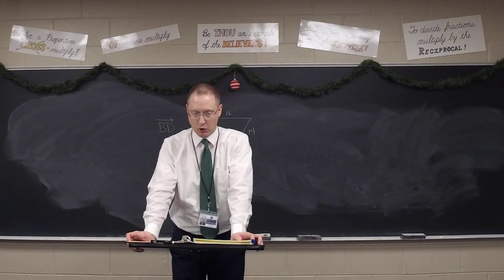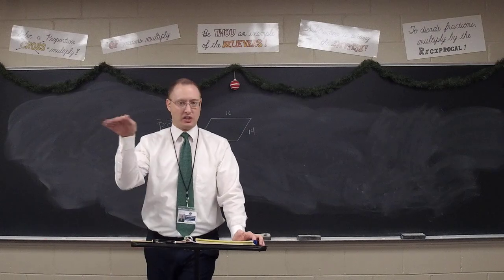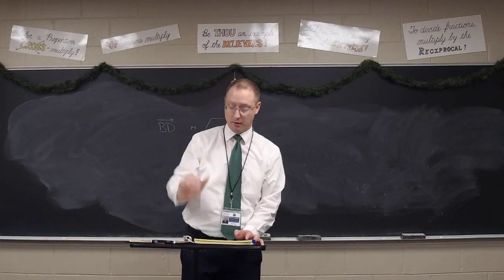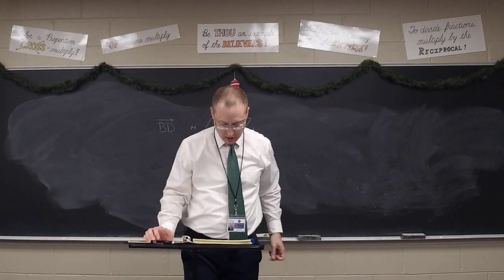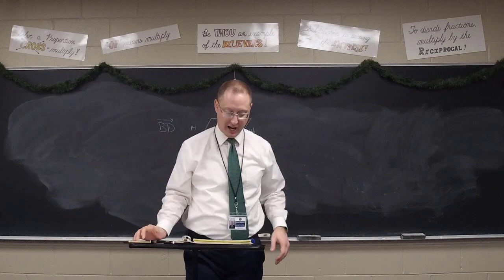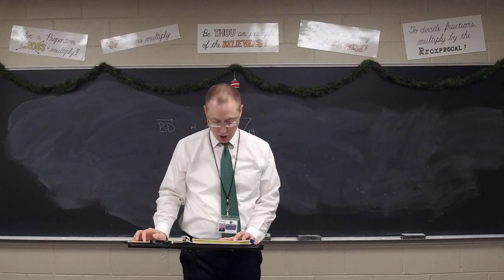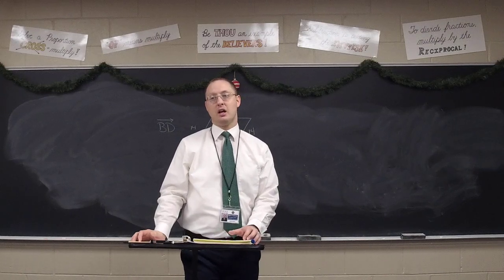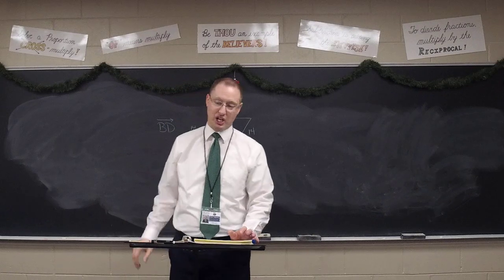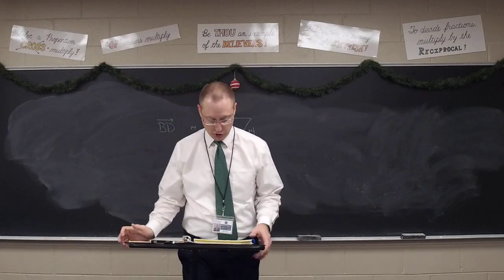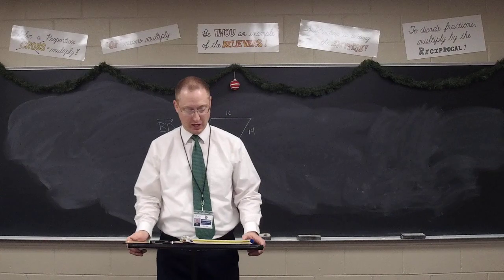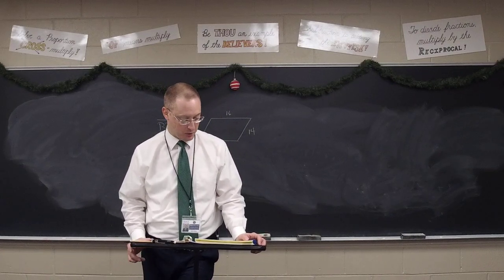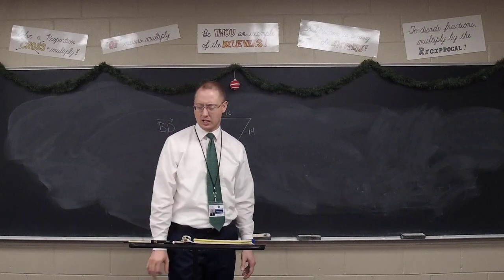Number 12, what's the measure of all the angles in the triangle? They gave you that blue triangle. We would have probably needed to extend the sides a little bit so that we could read it better with our protractor. What did you get for angle I, Griffin? 75 degrees, okay. What'd you get for angle M? Oh, what did you get for angle J? You only found one of them. It looks like it'd be about 75, which means that angle M would be around 30. The actual measures are 74 degrees for I, 74 degrees for angle J, 32 degrees for angle M, the answers that were actually there, computer generated. But if you were within a couple degrees in each case, you're good to go.